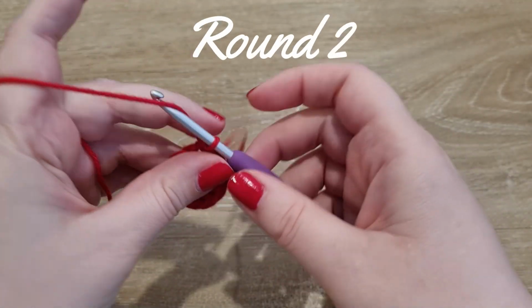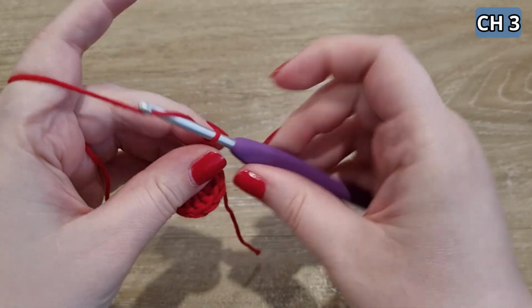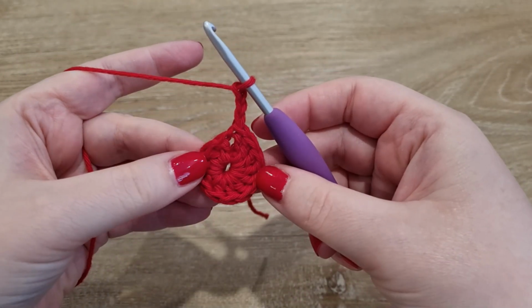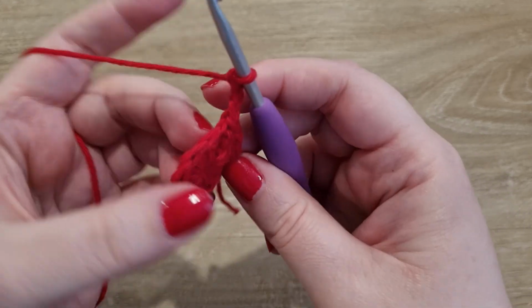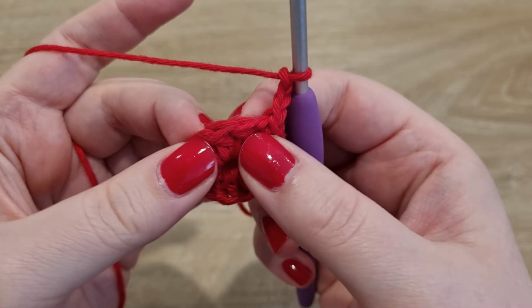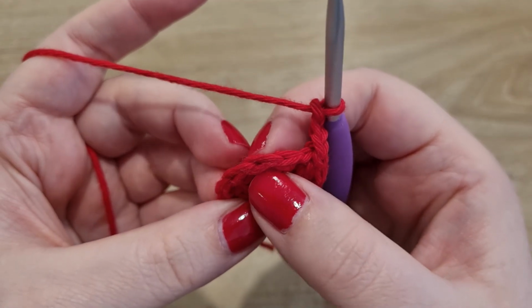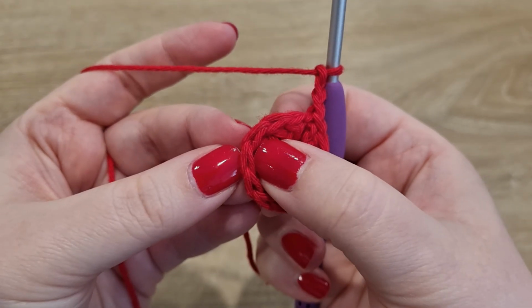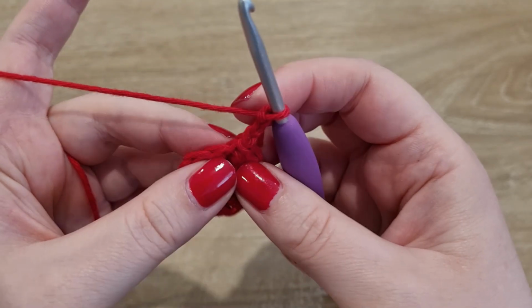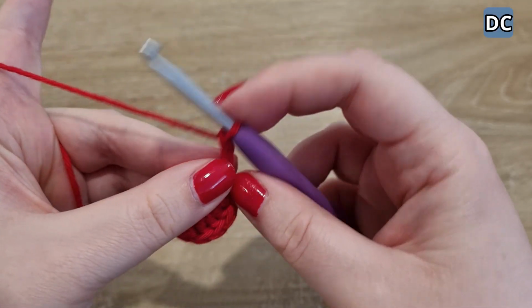Round 2. Chain 3. This will count as our first double crochet. For this round, we will double crochet into the tops of each stitch in the previous round. Place 2 double crochets into each stitch. Place 1 more double crochet into this same space.